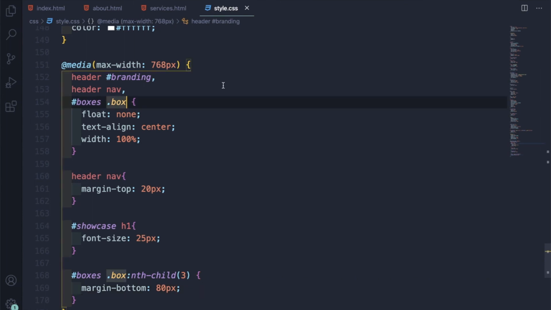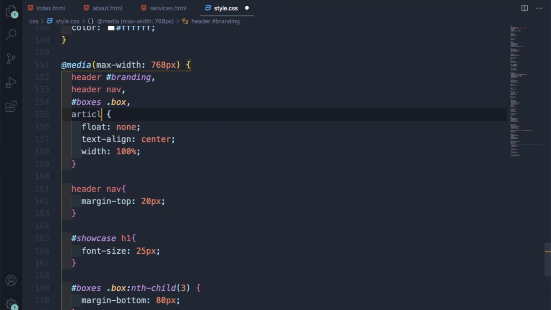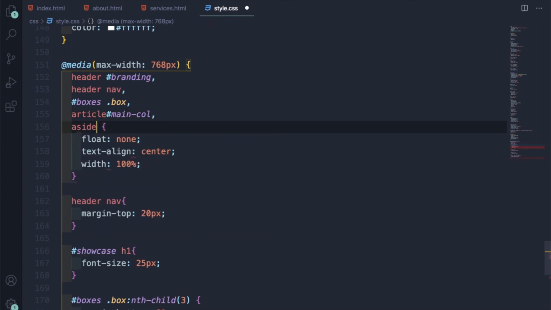So let me add those two. Article hash main col and aside hash sidebar. So let me save it.